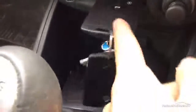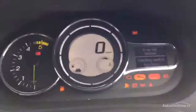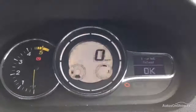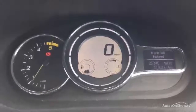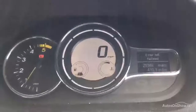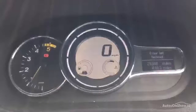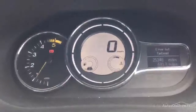Stepping inside the car, you've got the two keys — insert the key and of course it's push-start as well. Looking at the display as we start the vehicle — there we go, it's starting. The car shows 25,348 miles, which is very low mileage, especially for a six-year-old car. No warning lights on the dash and the car runs nicely.